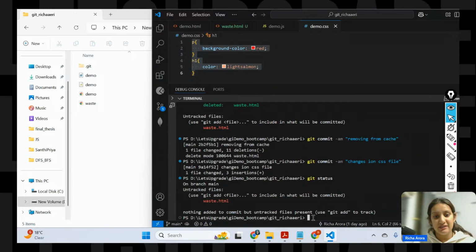Yes, I'm still waiting, guys. Can we add it to the repository, ma'am? If you want to add it to the repository, what do you want to add, Shravan? Just give me the answer. This untracked file? If you want to add it, then simply do add and commit again. It is going to be part of your repository again.